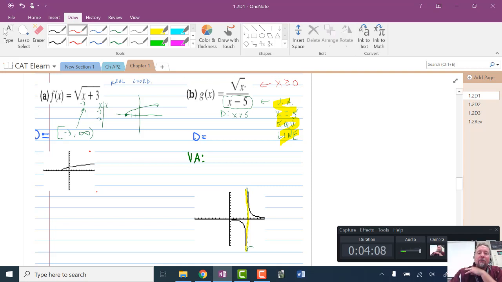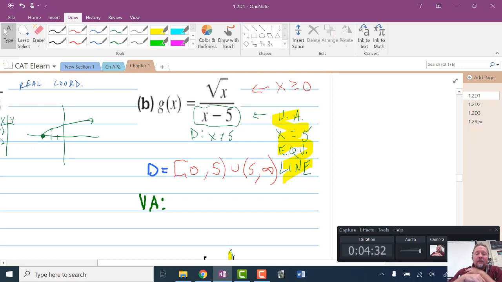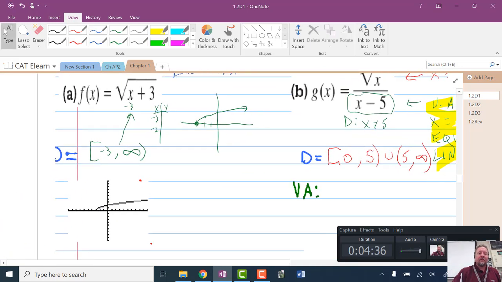So this has to be 0 or higher. So establishing the domain actually is thinking. And then look at what I have to do. The domain is starting at 0 to 5, but excluding 5 because 5 creates that undefined value in the denominator. So you're listing what the domain is in interval notation. I did that in the first one, right?